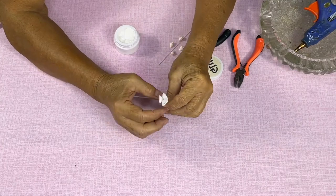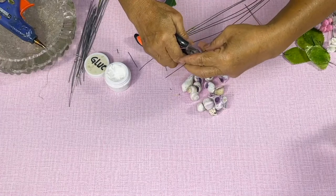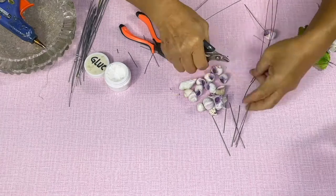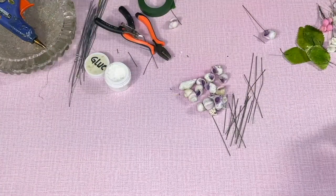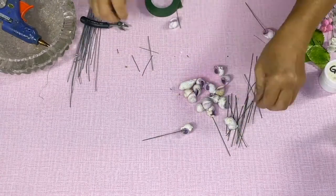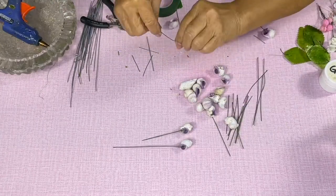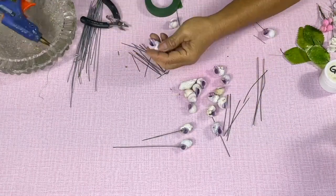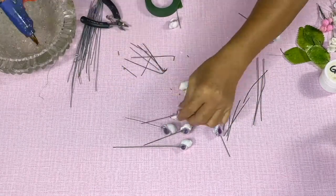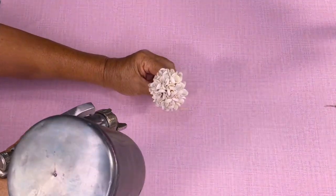Then glue it to the tip of the wire. Glue the violet coral shell to the tip of the wire. Spray any color you desire on the bundle of clamrose.